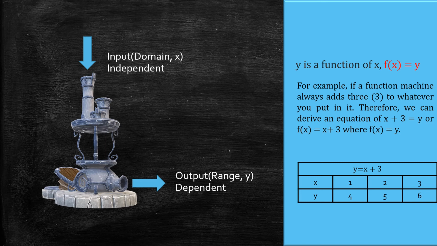Makita ninyo class, every time na ka-ibutang na X, unique ang imong value sa Y. There's no way na magbutang kag 1, ang result niya class is 4, then pagbutang nimo og 2, ang result is also 4. Dili na siya function. Nakuha ninyo class? So, unique ang permi value sa imong Y every time na ka-ibutang na X. Okay? So, that is a function.